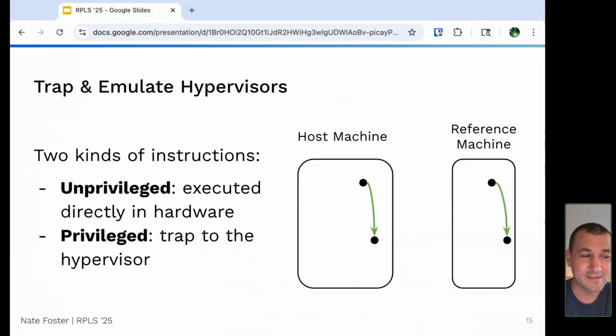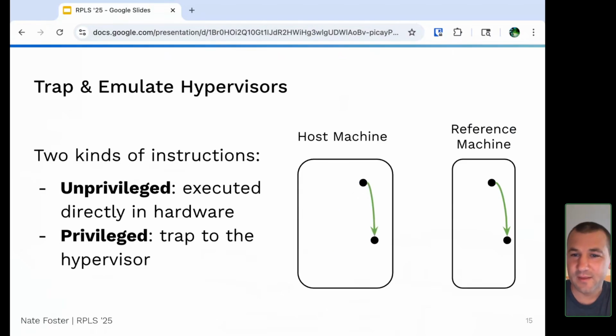But if you're in an operating system, you care about speed. And so in the original Popek and Goldberg formulation, they wanted to have certain instructions that actually just do run natively on hardware. And they wanted to identify when it's safe to do that. So those would be the unprivileged instructions. The privileged instructions are the ones where it would not be safe to let them run natively. And so instead, we're going to have them trap, and then the hypervisor will be able to intervene and do whatever it has to do to ensure that the whole system continues to execute correctly.